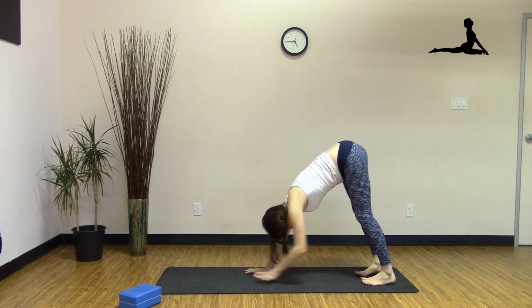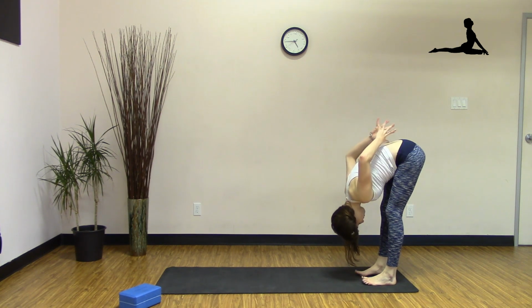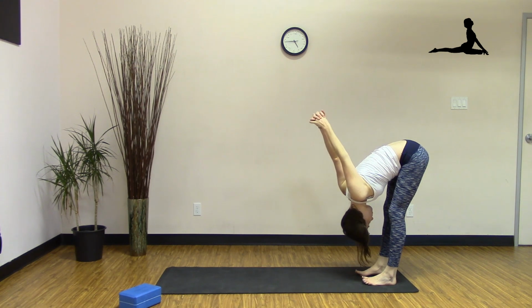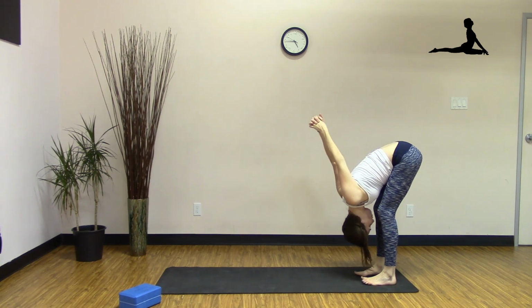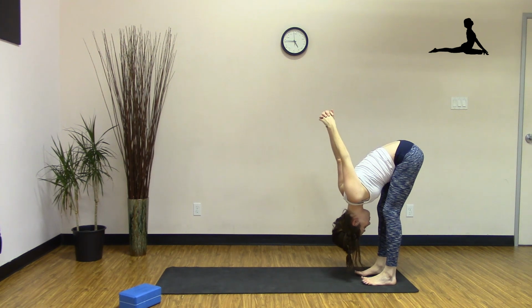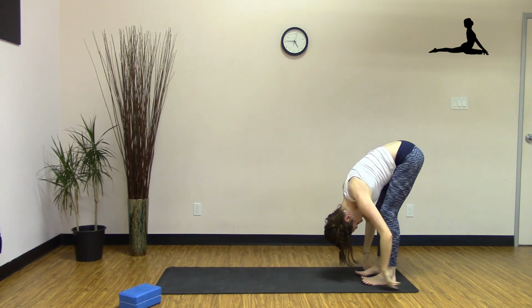Walk your palms all the way towards the back of your mat, finding your forward fold. Feet are still hip-width distance apart. Interlace your fingers behind your lower back and reach your knuckles up and over. Squeezing your shoulder blades behind you, maybe shaking your head a few times. And try not to lock your elbows here. A little bit of a bend. Start to bring your fingertips back down onto the mat.